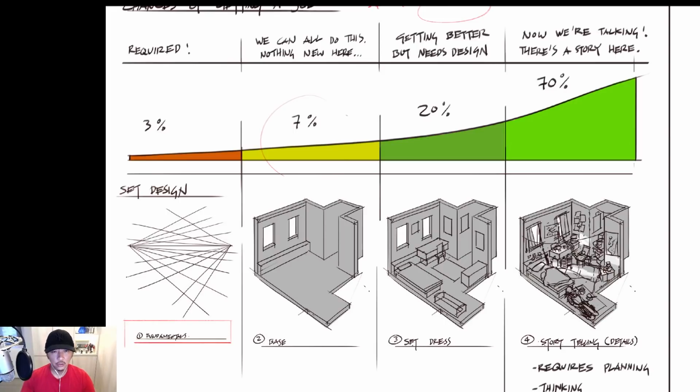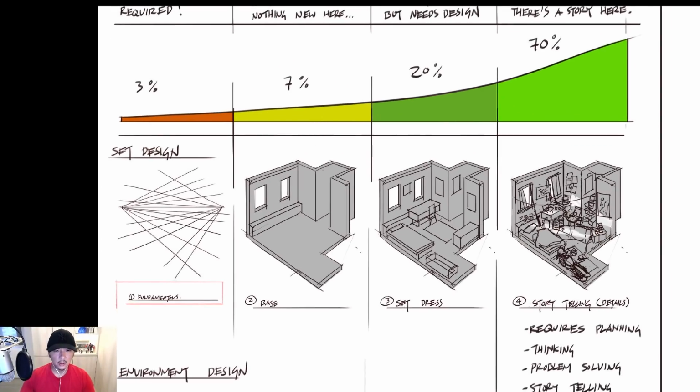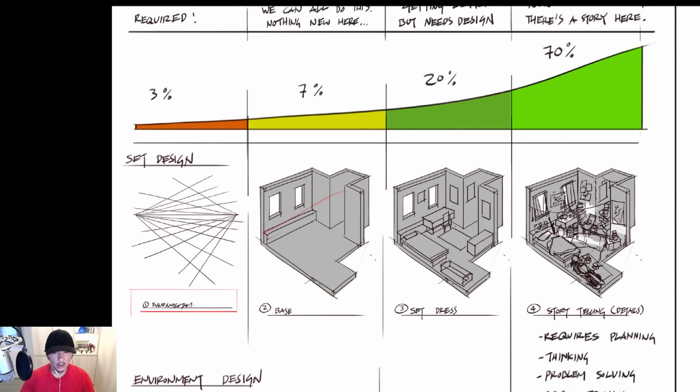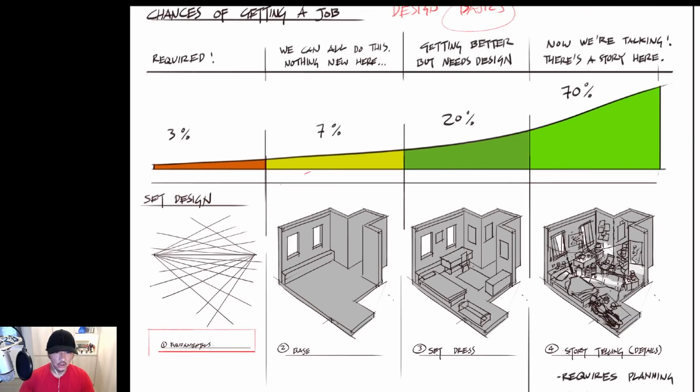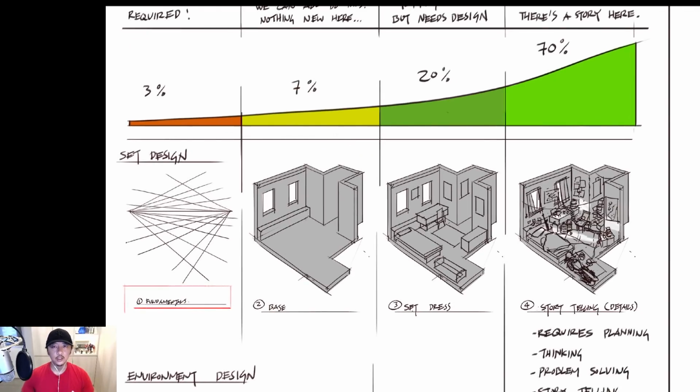But a lot of students start with a very bad base. In the case of an environment, you want to make sure that whatever you start with, even if there's no furniture in here, no set dressing, the space itself is fun. A square room or a rectangular room is a boring base, versus starting with Notre Dame as your base, right? Again, go back to episode 107, where I talk about this. If you have a good base, you already have a good start, okay? That's why a lot of films tend to put their products in a strongly defined base, right? Historic films and all these kinds of things.